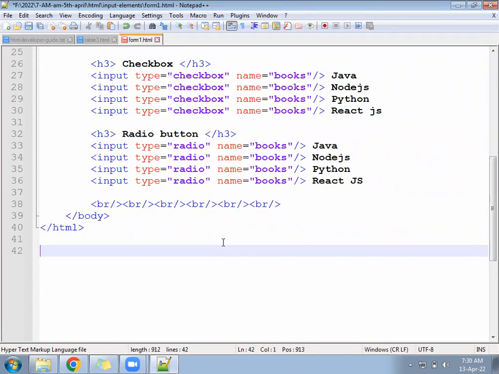So one BR is equal to one enter key. Once you press the enter key, the line will go to a new line. If you press it 2 times, the line will go down 2 lines. Similarly, one BR gives one line break and goes to a new line. If you give one more BR, it will go to a third line. If you give 10 BR, line break will happen 10 times and more space will come.